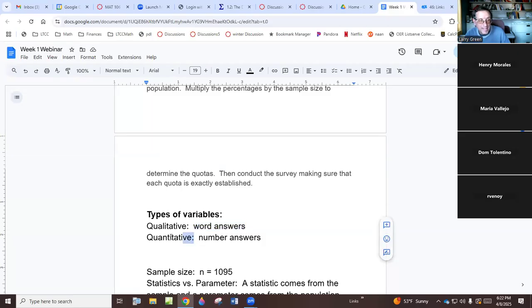On the other hand, quantitative means that the answer to the survey question is a number. And there's lots of those, such as, for example, how much do you weigh? Put in the chat box how much you weigh. And by the way, I don't care if you lie, as long as you do something reasonable. Don't say you weigh 3 million pounds. Notice those who are saying how much they weigh are putting numbers down. They're not writing words down. Is that clear? And that makes it quantitative.